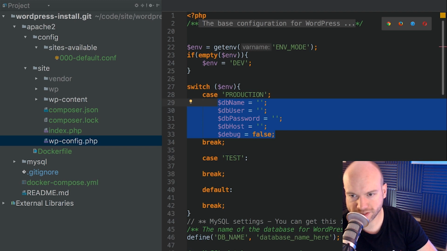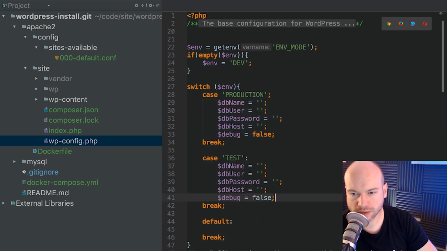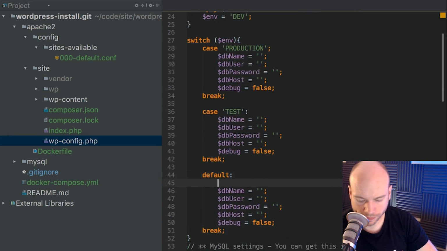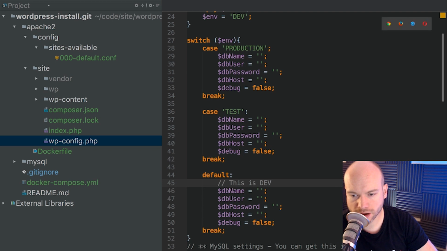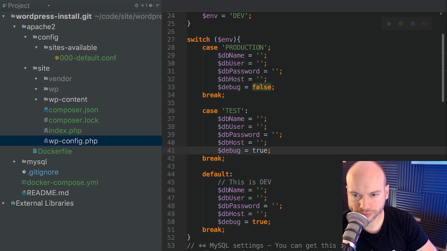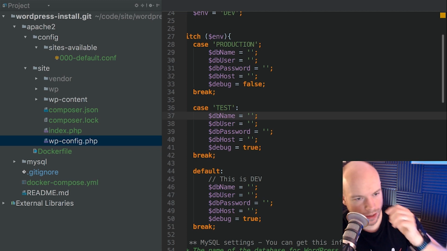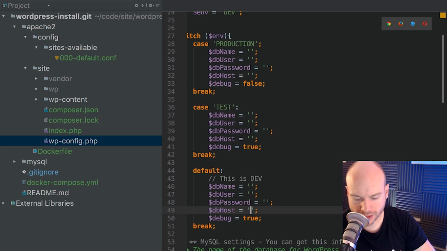I obviously need to fill in the blanks and stuff. But with test, we have a similar thing, and also with default, we have a similar thing. I'm just going to put in a note here. This reverts. This is dev, just to, you know. So with debug, we're going to set that to true, and same with that one too. Now we're going to set some passwords and some other bits and pieces. So the host on here is going to be MySQL, because that's the container that we're linking to, or we will be linking to. The password, we're just going to have test for now.